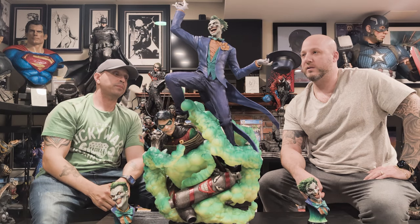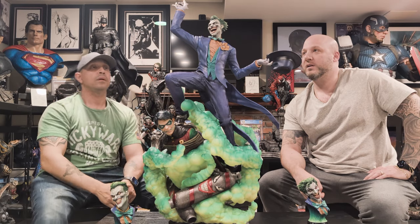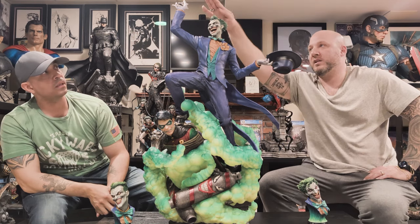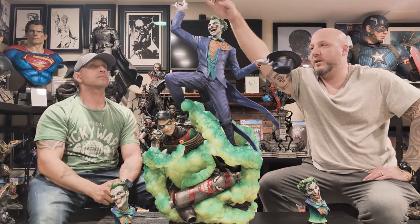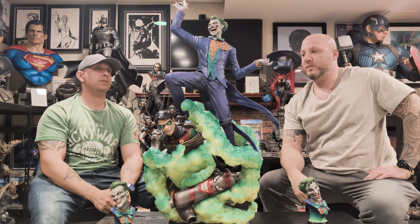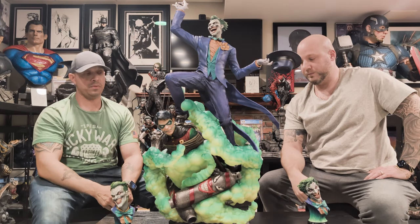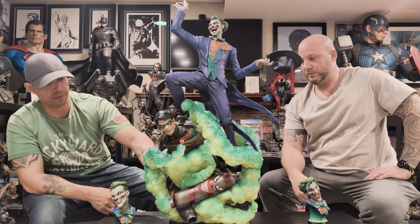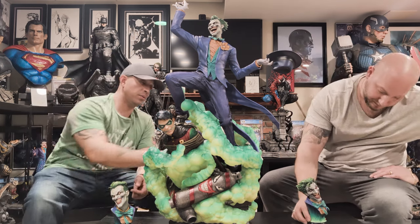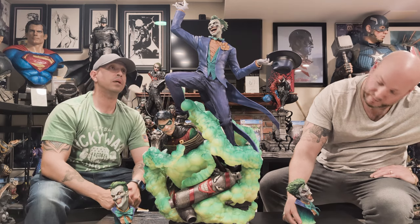We didn't look at most of the parts yet. We'll check that out after this. But no matter which switch out you have, he's tall. All the switch outs go up high, no matter what. It's about 38 to 39 inches, something like that. So he's pretty big and heavy, but it's a solid piece. Like I said, it's got some issues, but they're not deal breakers if you guys are on the fence about this one.